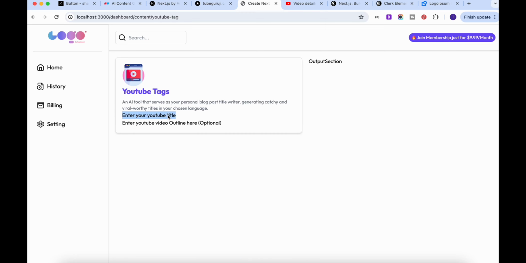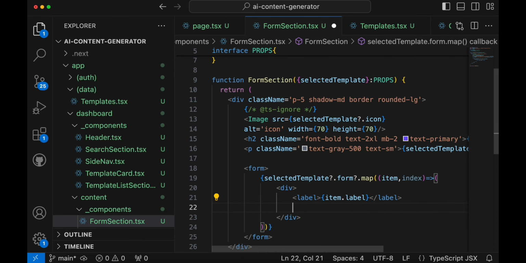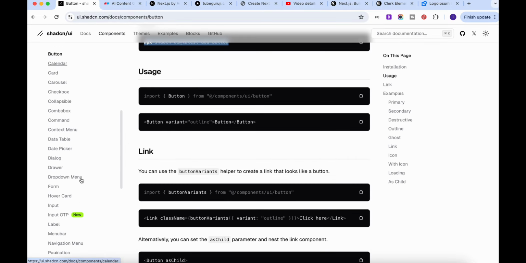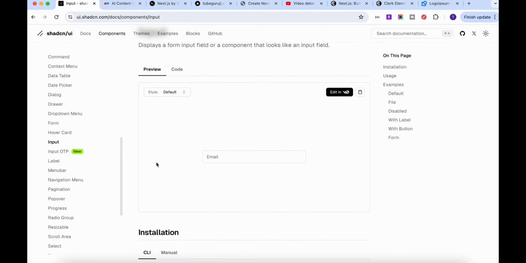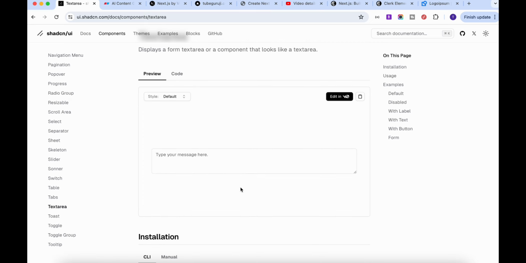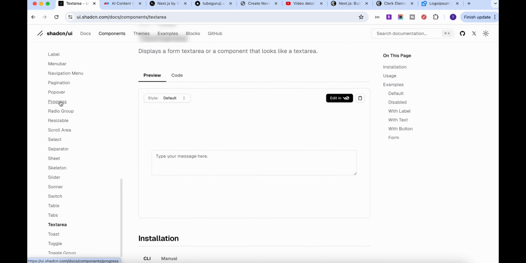See, now we got two labels because we have two fields, the title and the outline. Now for the input, we are going to use a shadcn input component. So if I go to this input, we have this beautiful input component, and for the text area as well we have this textarea component. So let's add the input first.